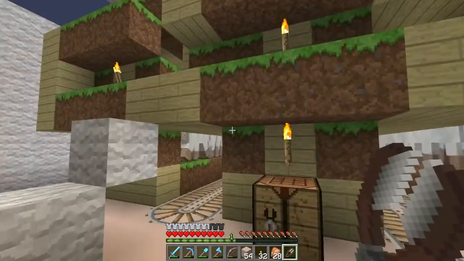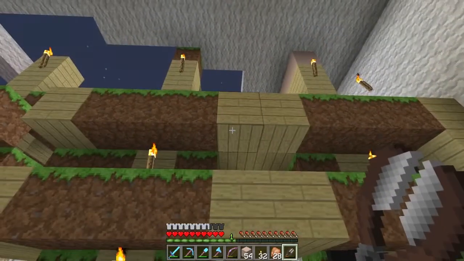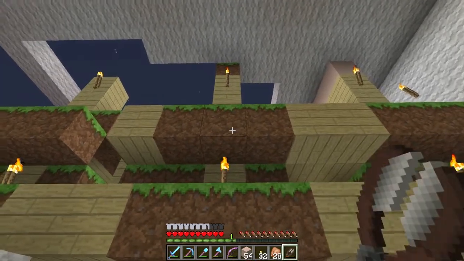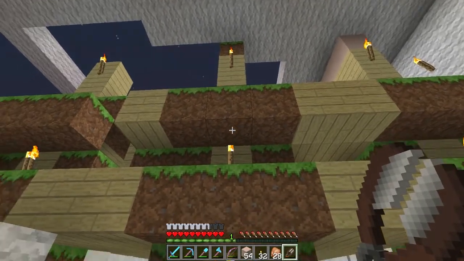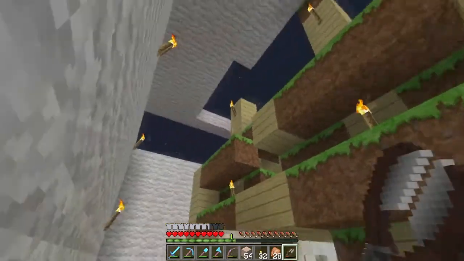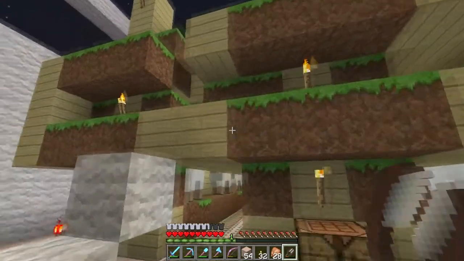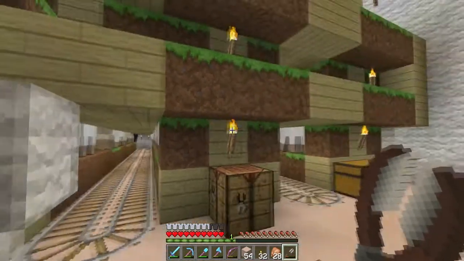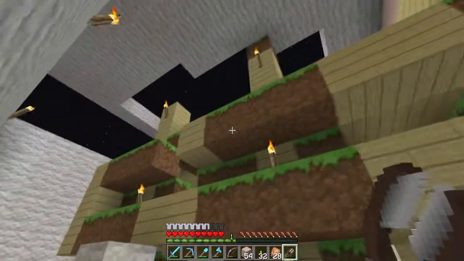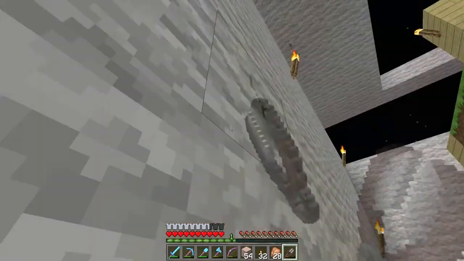So in the next episode, I might record the mesa, and then we'll come back and try and finish off the roof. I need to put some glowstone in the roof, but we'll do that later. And we'll try and get all the sheep up here and get this thing pretty much ready to go so that we can start working on the inventory system.